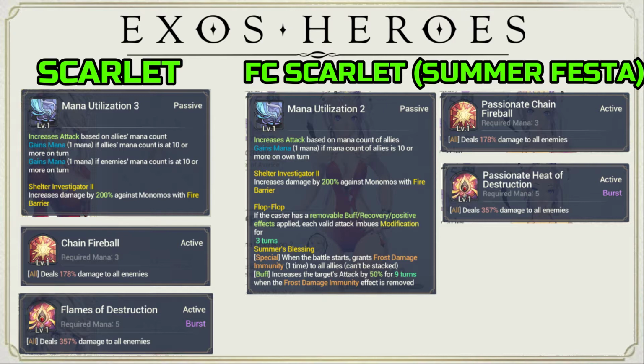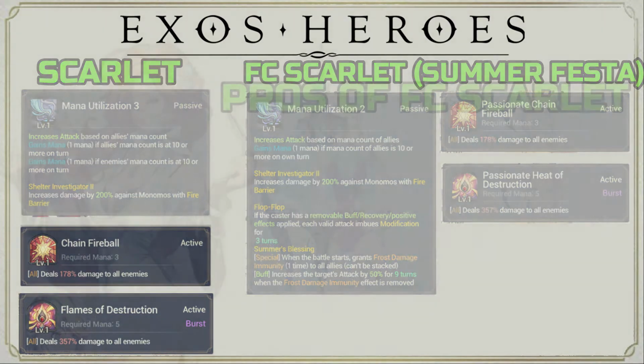Of course, the biggest thing is the Summer's Blessing and the flop thing. I guess that would be the biggest thing. Other than that, both the skill 1 and skill 2 are pretty much the same. However, I do have to note that in order for you to access the same damage potential as FC Scarlet, you do need to unlock the normal Scarlet's potential in order to upgrade her skill 1 and skill 2 to what FC Scarlet already has from the get-go. Other than that, there's really not much else.